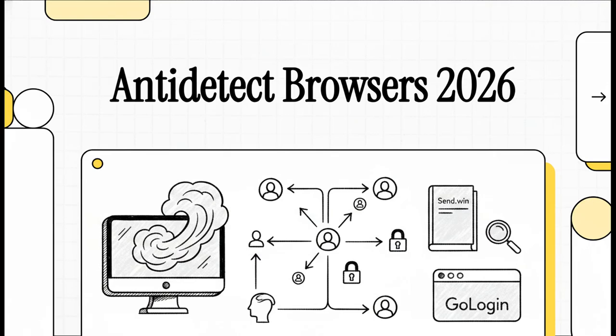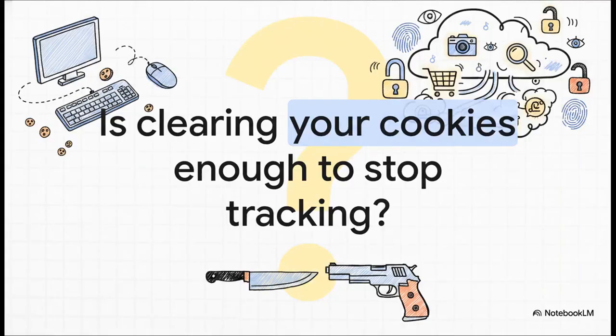I am absolutely thrilled you're here today because we're unpacking a truly fascinating topic. It's one that sits right at the intersection of digital privacy, business operations, and technology architecture. Today, we're diving deep into a comprehensive 2026 guide published by Send.win. It takes a really close look at GoLogin and the broader multi-account management industry. We're going to break down exactly how these tools work, look at their evolution, and explore the future of digital identity.